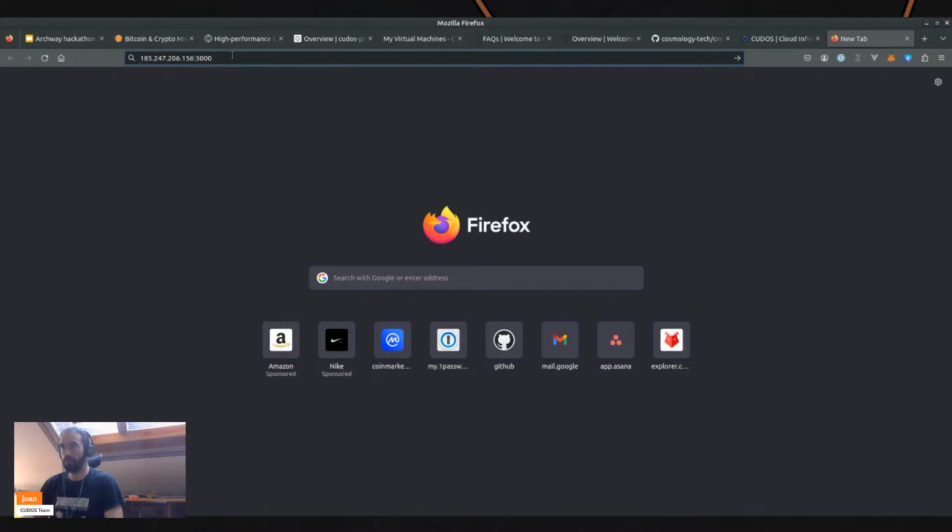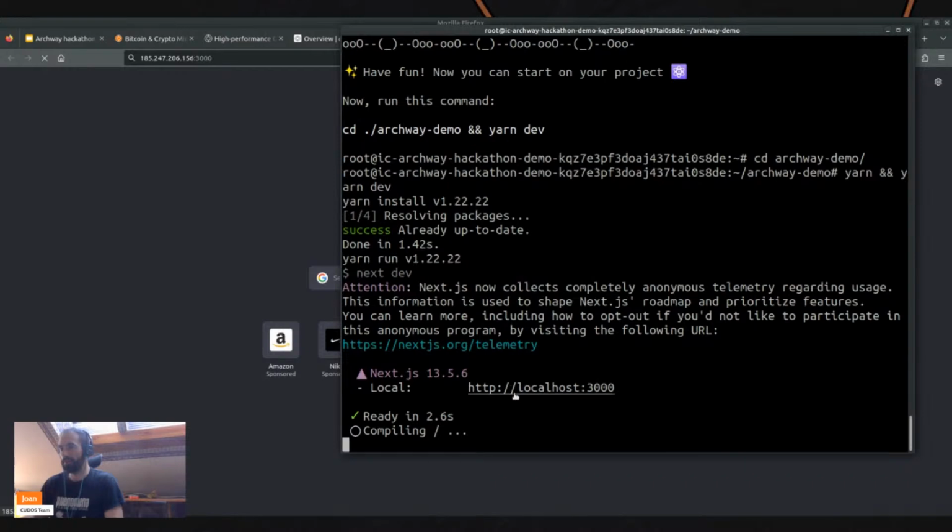So if we go to the IP address of our machine in port 3000, right now it's not reachable because this has not finished, but now it's compiling. Once it finishes compiling and it builds, this is going to show up. And we'll have finished this demo, and we will have deployed a front end that connects to Keplr and Cosmos chains very quickly, since we didn't write code today.